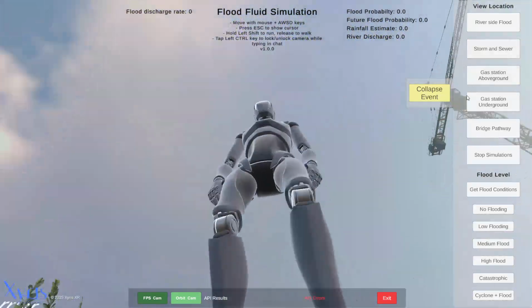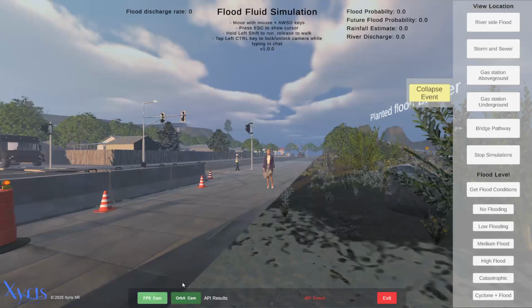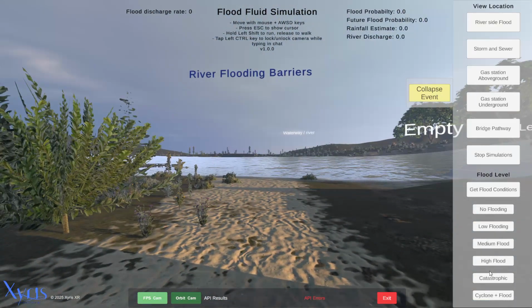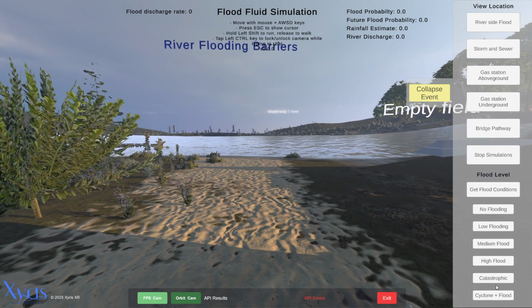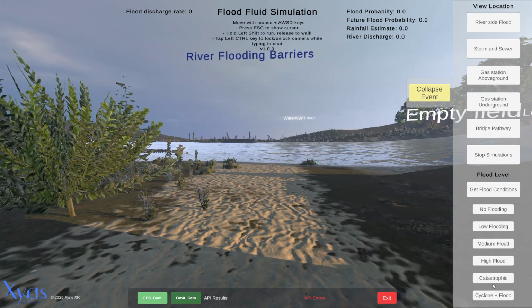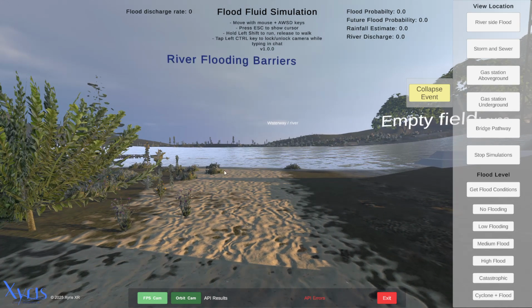So along with this, we built simulations of flooding scenarios, both with levels of water and with physical water fluid simulations. The fluid simulations need to take place within a constricted area because of the complexity in a real-time system compared to, say, full scientific modeling that will be accurate but lack the real-time. And the purpose of this is ultimately to demonstrate the effects of flood mitigation structures and to provide an opportunity for citizen and perhaps first responder training as well within a virtual simulation.